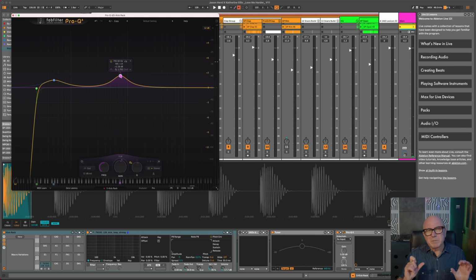Okay, that seems a bit better. The frequencies are a little bit lower in this particular kick. So it might be an idea to turn down the bottom bump and turn the whole sound up. But in this case, I'm just going to try and boost it and I'm going to turn this on and off.